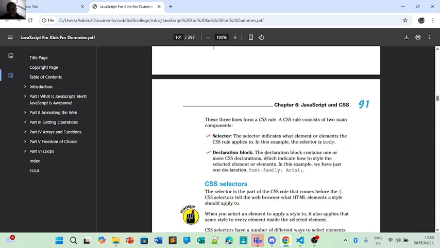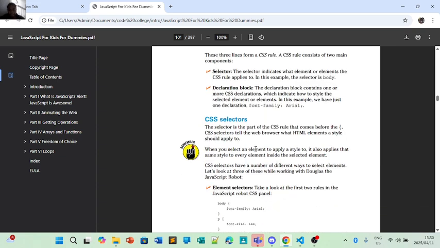The selector indicates what elements the CSS rule applies to. The declaration block contains one or more CSS declarations, indicating how to style the selected element. For example, if you just have one declaration, font-family: Arial.